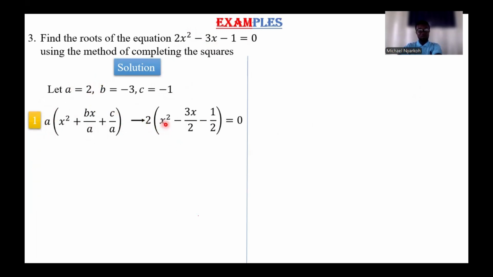And then we have inside x squared minus bx over A. Is that okay? Here we are going to have 3x over 2, because our A is 2, minus c over A, which is 1 over what? 2, and it should be equal to 0. Then also, because this is equal to 0, it simply means that 2 is equal to 0, and then this whole thing in the bracket is also equal to 0. Now, if 2 is equal to 0, that means 2 can be ignored. And then now we can work with this because it has a variable in it.